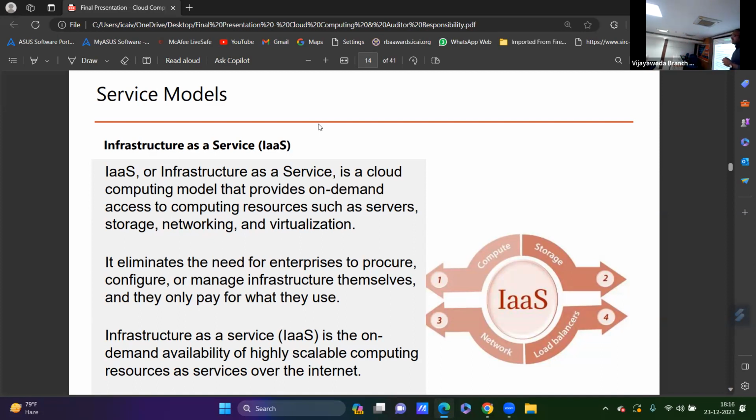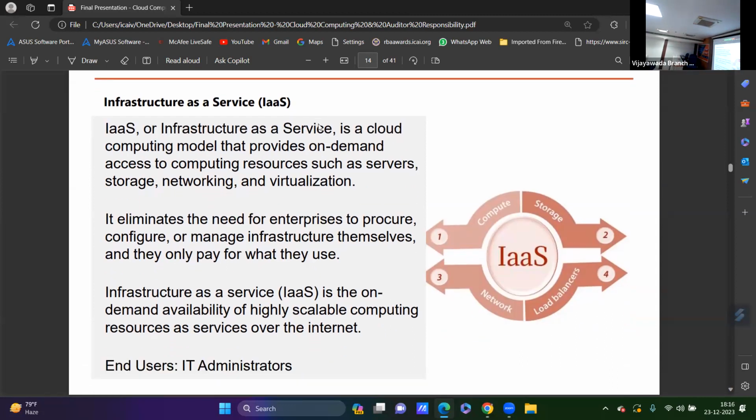Now, infrastructure as a service is where the entire cloud architecture is owned by the cloud service provider, and then he provides the service. That means he owns the entire architecture: storage space, programs, interfaces, servers, that will be used by the platform as a service provider to develop the programs, and those programs will be used by us as end customers. So this is the hierarchy.